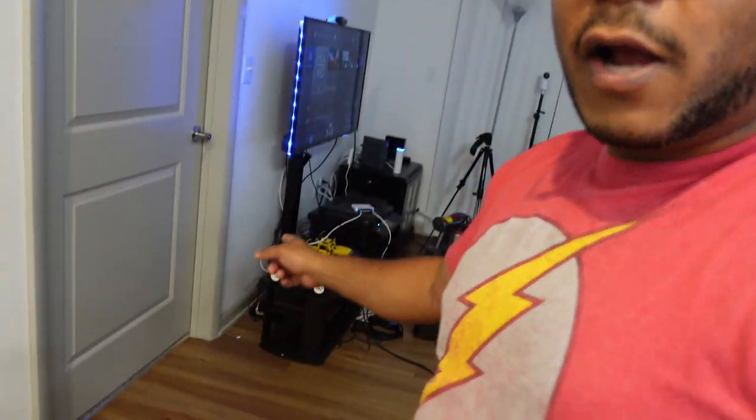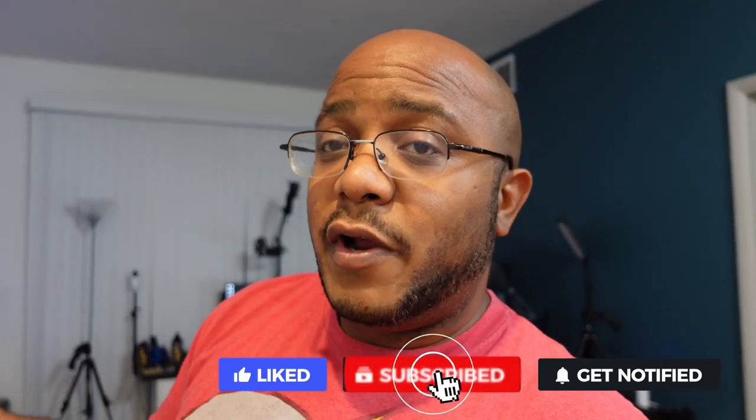They're going with a traditional ATEM Television Studio HD — not a mini. That's why we have our live streaming PC right there on the floor that we just built for them. That was the one where I got the parts when we went up to Baltimore and went to Micro Center. We also got the Decklink Mini Recorder from Spring Creek that they were no longer using — after we made an exchange for the ATEM Mini Extreme for their ATEM Mini Pro. The ATEM Television Studio is going to be here Tuesday, so that part will be sorted. Software is already installed; it's a typical live streaming system. It's going to handle the live stream.